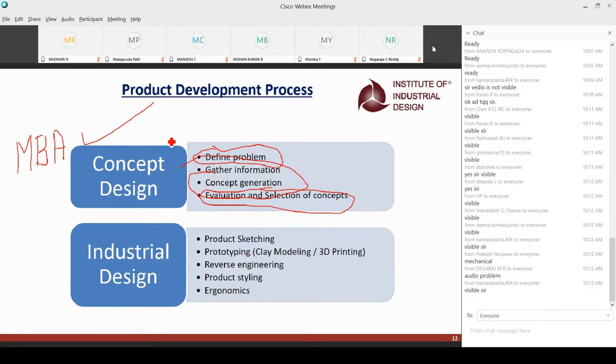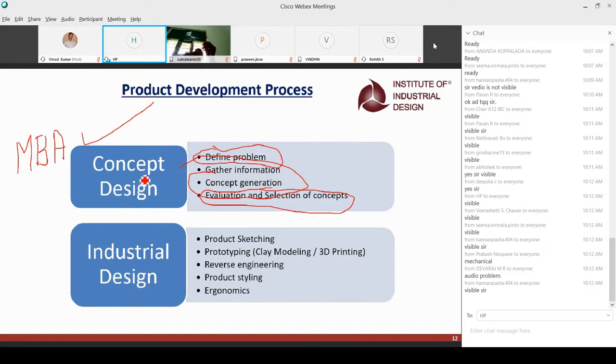In fact, a lot of schools and colleges should start talking about concept design in the beginning days. If you are a representative of a college, I request each of you to start teaching this in depth in the first year itself. If you are a student, please start learning it, because I have relations in Europe as well as in the US. In the 6th or 7th grade itself, they are talking about concept design, for general products, in detail. It is a part of the project work itself. They have to evaluate the requirement and come out with a concept design. We have to start doing it at a beginning level itself.